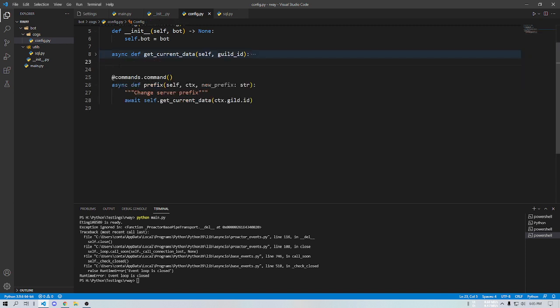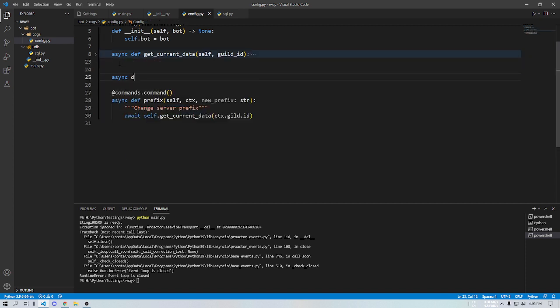Okay, let's wrap it. So async def change_prefix, and change_prefix will require two things. First of all, guild id, and then the new prefix.